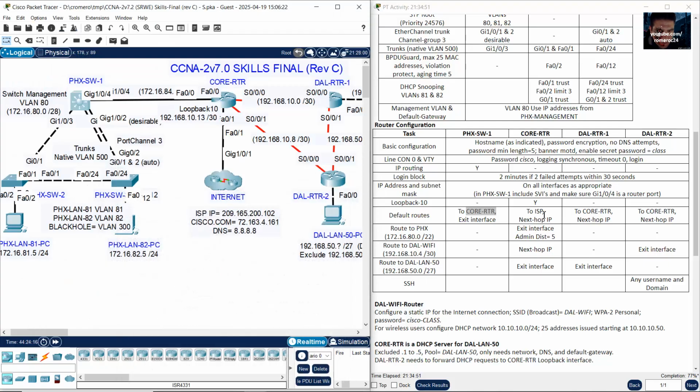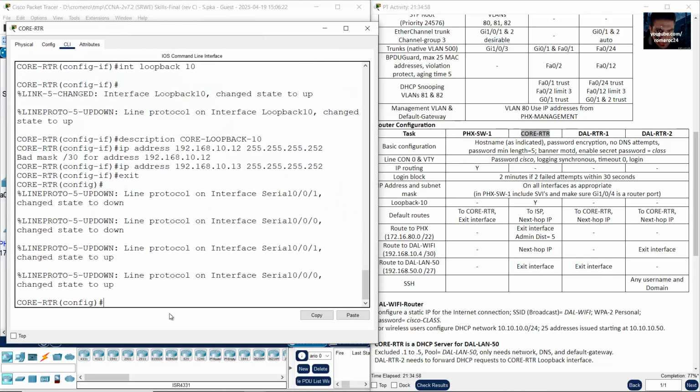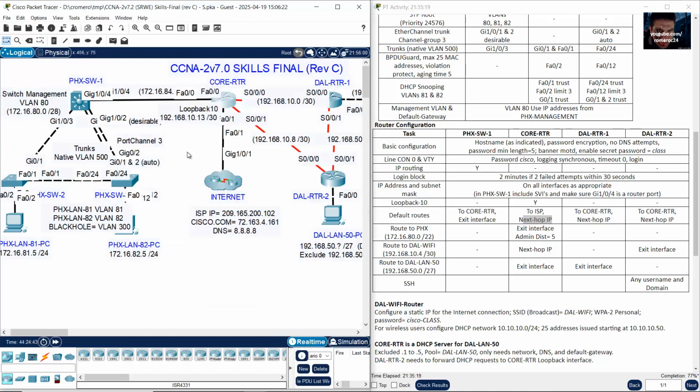Next, on the core router, access the core router, global configuration mode. To the internet service provider, NetHub IP. Default route, ip route. Use the NetHub IP address. This is the internet service provider.